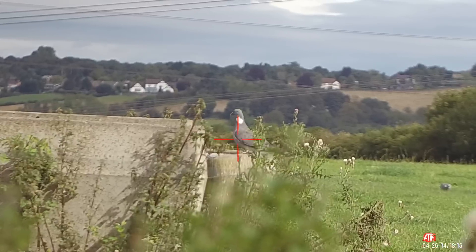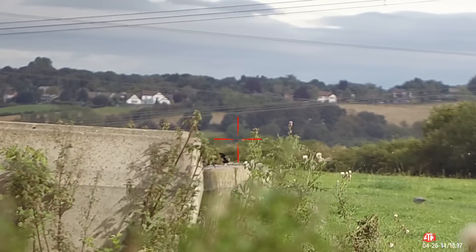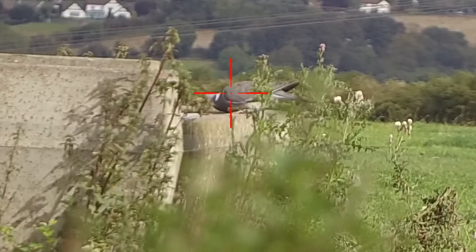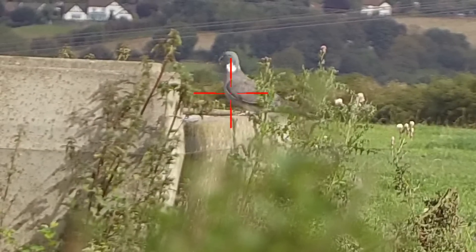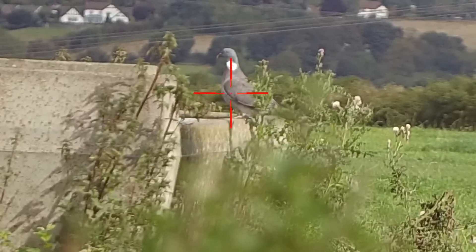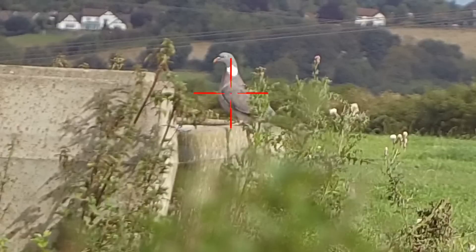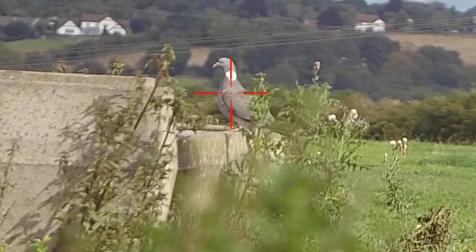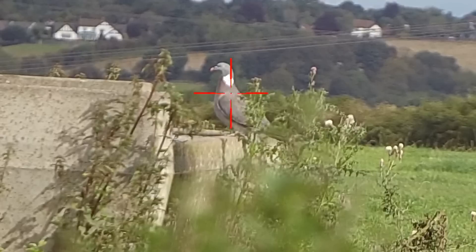I let it have a drink and let it settle, then let that shot go. Nice shot, straight to the base of the neck — that'll have broken its spinal cord, that'll be an instant death, and that's what we're after. We don't want these birds to suffer. I want to take them humanely and cleanly, and there's no stress imparted into the meat, which is a by-product of the pest control service.